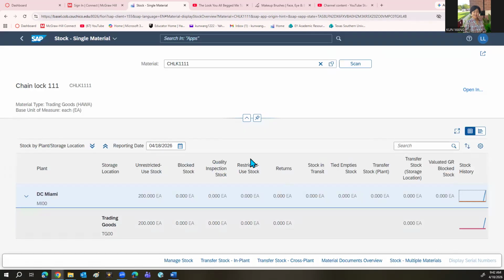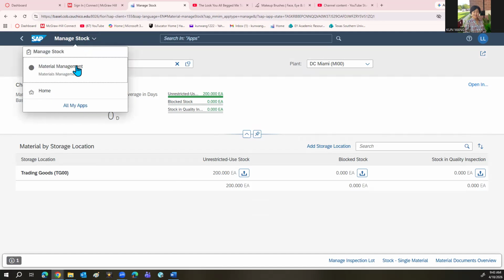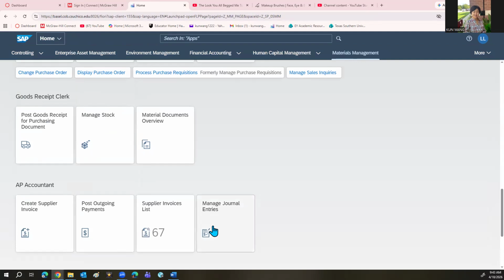So let's close it. So step 13 again, I can go back. It's not a real step, it's an overview, okay, and after you receive your second shipment, you will create another goods receipt for the next 100, then you can check back again for the stock or the single materials. So I'm going back to the material management. That's step 14.